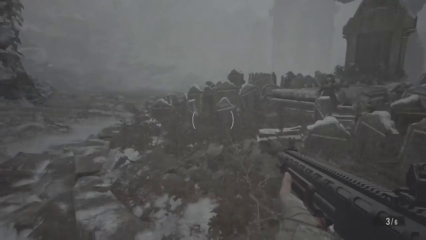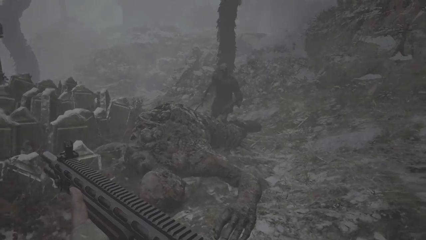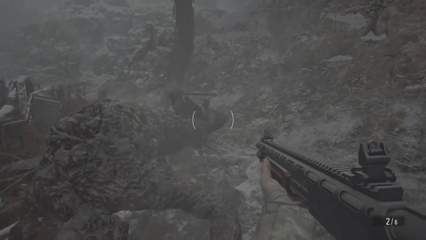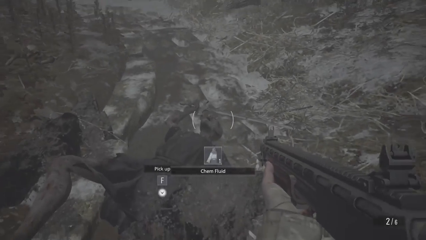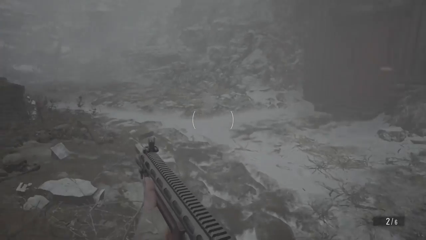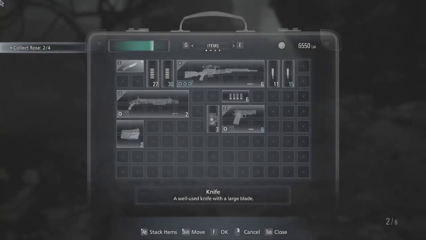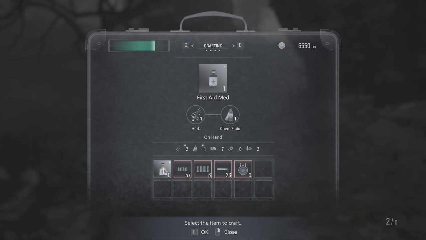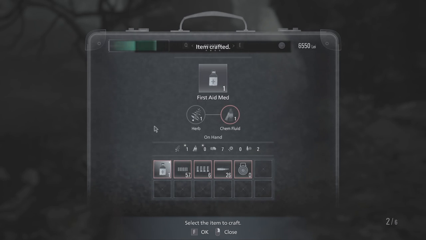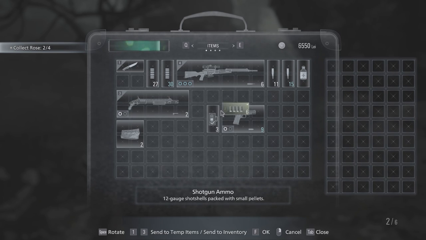Yes! Okay. Giant crystal axe. That's awesome. Screw you. Yes, chem fluid. Okay, so that other guy must have died at some point. So, okay, here we go. Gunpowder. I don't care about the gunpowder. What I want is the chem fluid. Oh, jeez. Okay. We did it. That's all that matters.